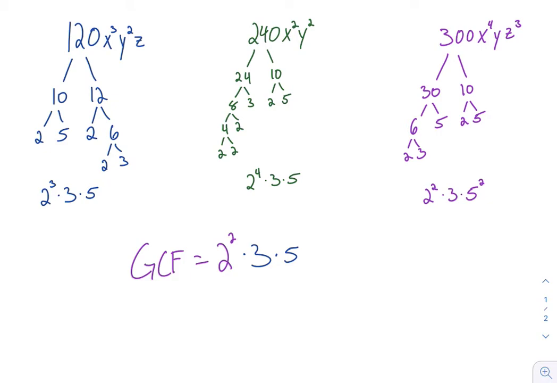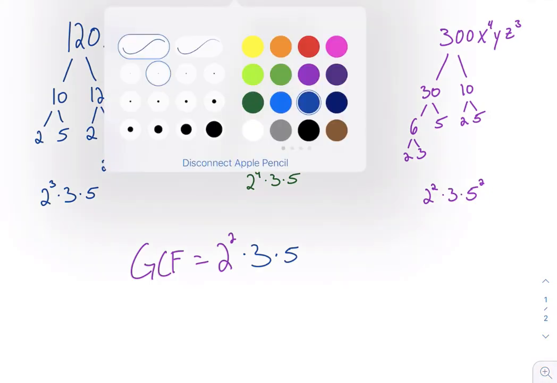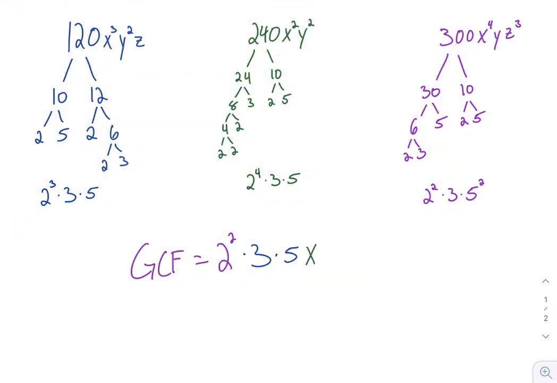So for instance, we have an x cubed, an x squared, and an x to the fourth. It is common, so I know it's going to be something I want. And the smallest exponent that it shows up to is the power of 2. So since it's common, I want it. And since the smallest exponent is 2, I'm going to take it to that power. And then the same thing for y. Y is, in fact, common. It shows up in all three of them. The smallest exponent happens in the purple term, which is 1, so I'm going to take it to the first power.